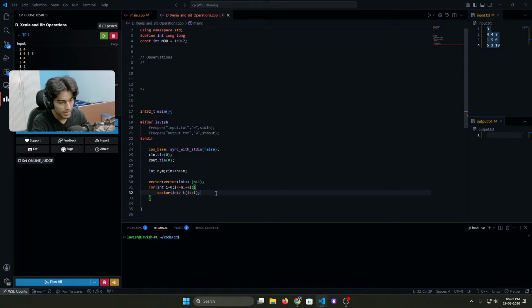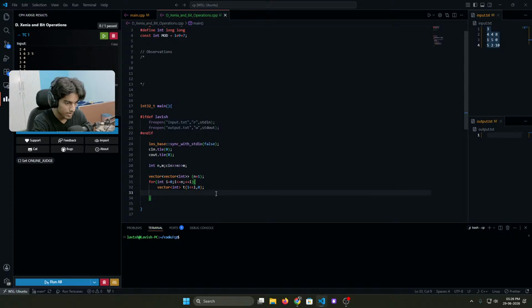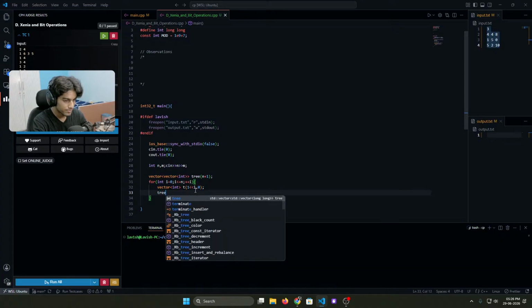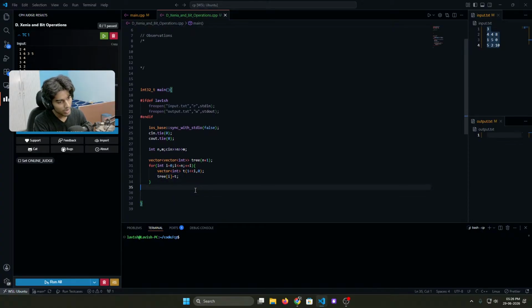So that is fine. And also let's assign a dummy value 0. And we did not name this. Let's call this tree. Now let's make tree of i equal to t. I hope that works.